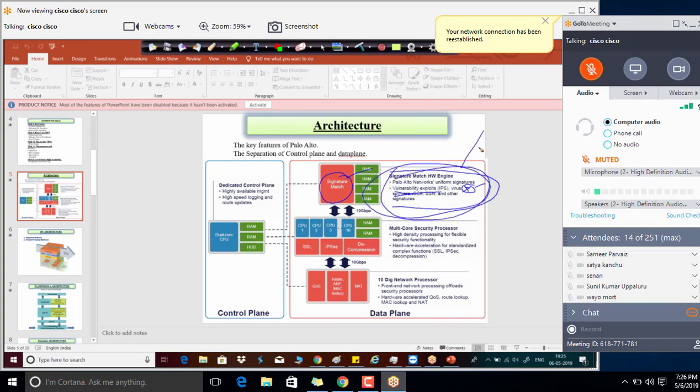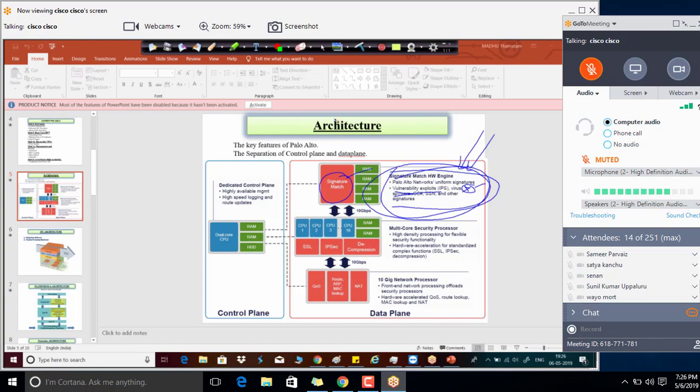For any vulnerability or Content-ID, the firewall scans the traffic flowing through it. It checks whether the traffic has any malicious files, spywares, exploits, or malicious payloads, any malwares or adwares. It identifies the traffic and protects our organizations. How does it work? It works based on a signature mechanism.